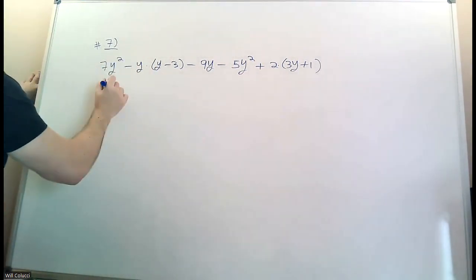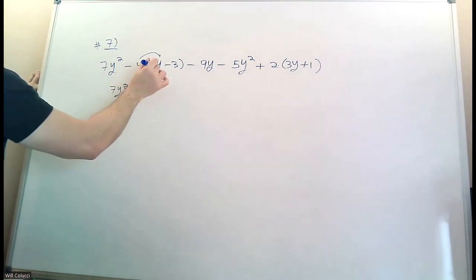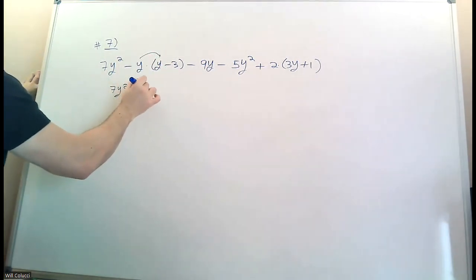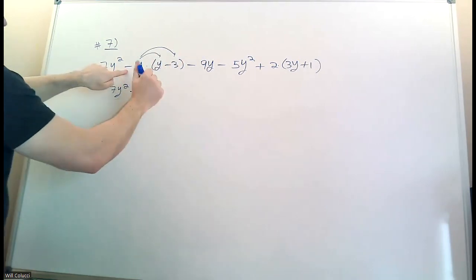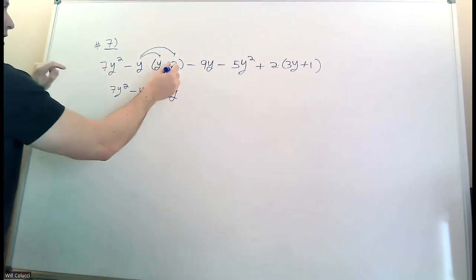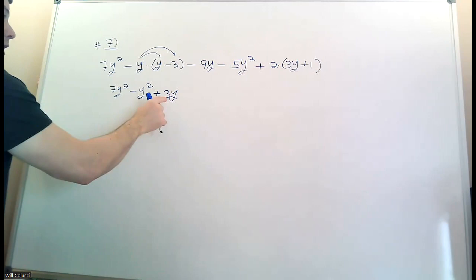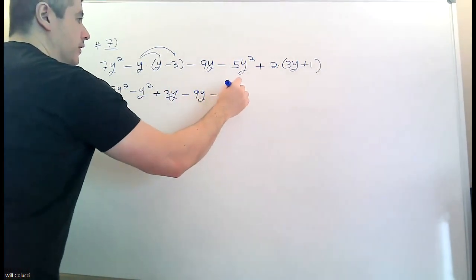Here's the multiplication, right? So you're going to keep the 7y squared there. You're going to multiply -y times +y. Y times y is y squared. Never forget this. Now over here, you have to be careful. You have a negative times a negative, that's going to be positive. 3y. That's what you get when you multiply the number 3 and the letter y together. You get 3 y's. Now, this goes along for the ride. That goes along for the ride.